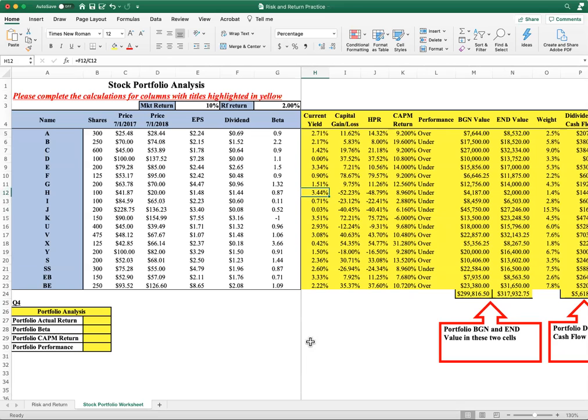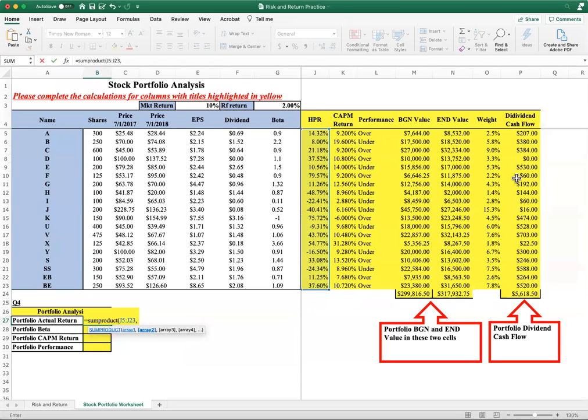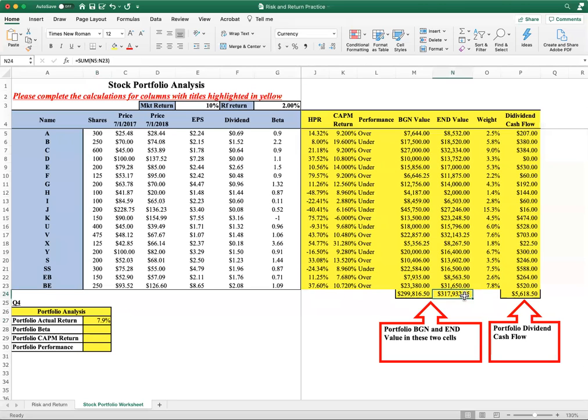Okay. All right. So now we're going to calculate the portfolio return. We know the weight, how much you invest in each stock. Do we know each stock's holding period return right here? We know. So what is your portfolio actual return? Use SUMPRODUCT: the holding period return of each stock multiplied by the weight. So this gives you a portfolio return of 7.9%. 7.9% is pretty good. Oh, okay. I think I said like 2%. Actually, it's 7.9%. So this is pretty good.